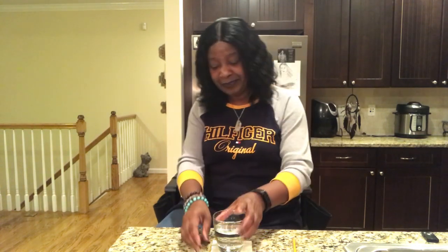Write out what it is you want. Thank you, God, for blessing me with this white 2020 Range Rover with the black interior. I am happy that I have my car. It's perfect, it runs great, and the cost is at a price that I can afford. It's on there. Put it under the cup, stick it to the cup, whatever you want to do.